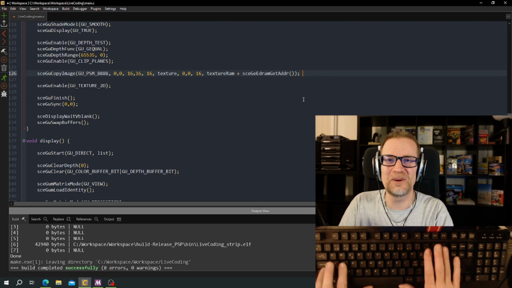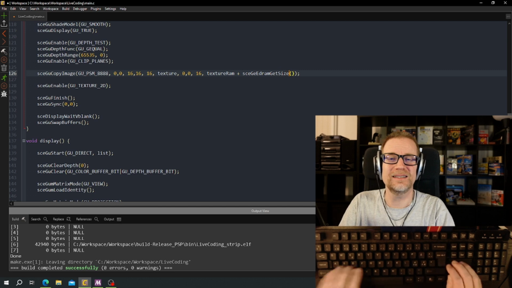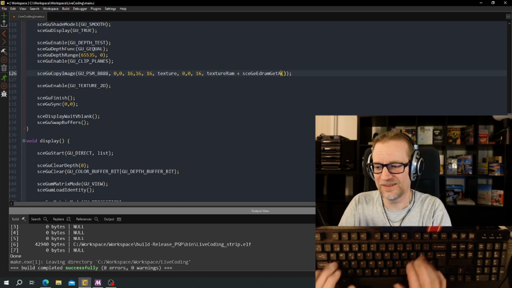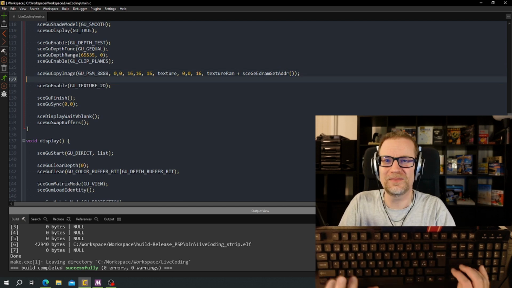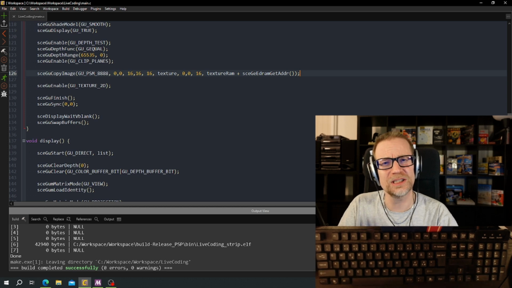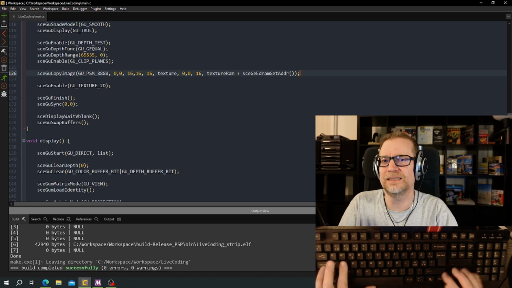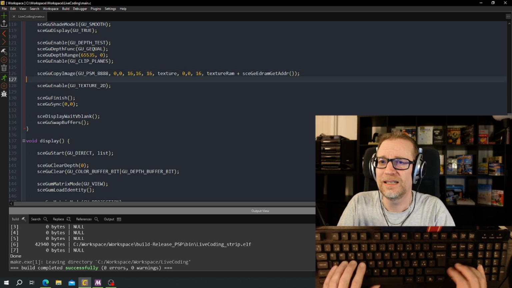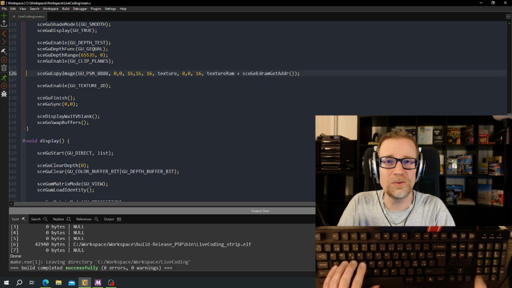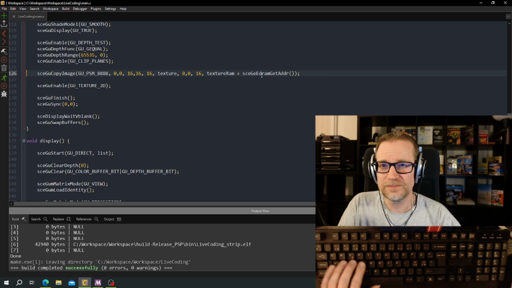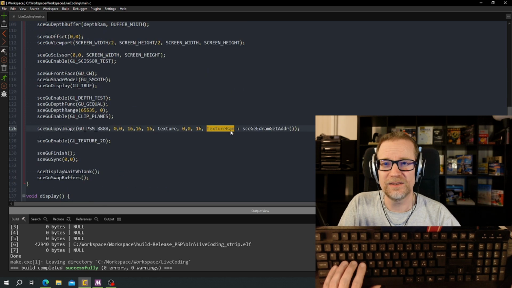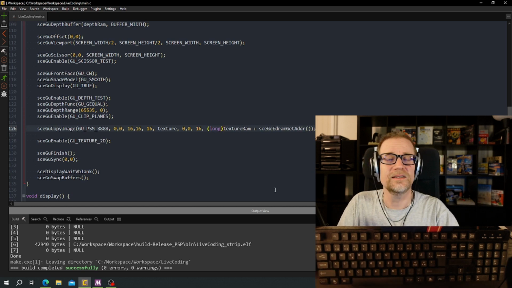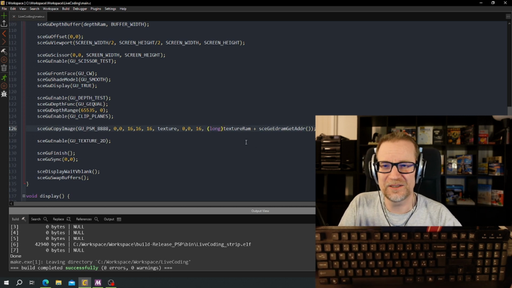I should probably know how many. There's also a method called size that will return the size of the video RAM, so it could be good. I think it's a difference between the different versions of the PlayStation. I think the later one has a little bit more RAM, if I'm not incorrect on that. So we're going to copy over the texture. We're going to specify the texture RAM, and we're going to add it, but texture RAM happens to be a void pointer, so we get an error when we compile it. So I just cast it along there.